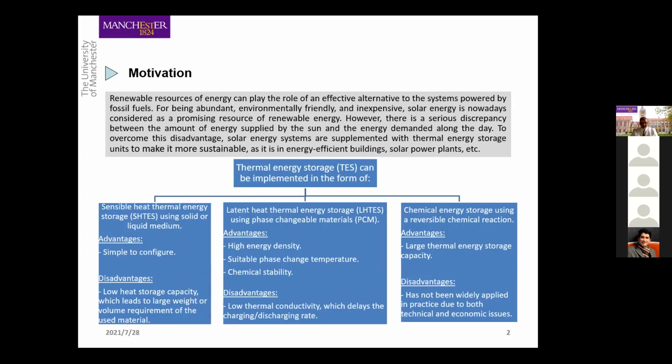sensible heat thermal energy storage before and after the melting, but during the melting time, the unit is gathering heat in terms of latent heat of melting, or latent heat of solidification. It is the same. So this method in particular is quite interesting because it offers high energy density, and there is an extensive range of phase change materials with a wide range of melting temperature.